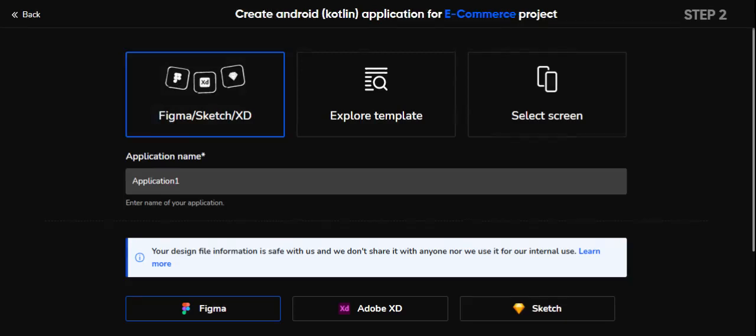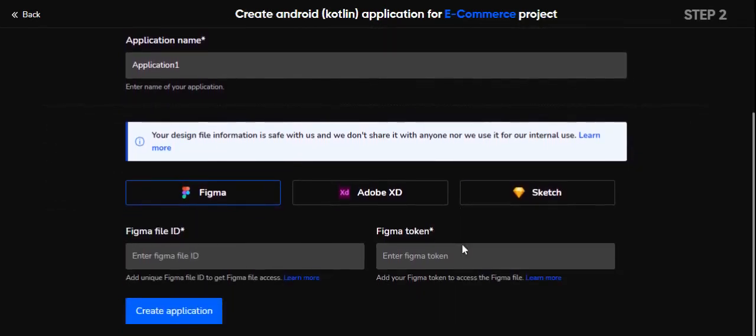Now, let's see how we can create an Android application using DhiWise Android App Builder. For that, you need to enter your Figma file ID and personal token of Figma and click on Create Application.